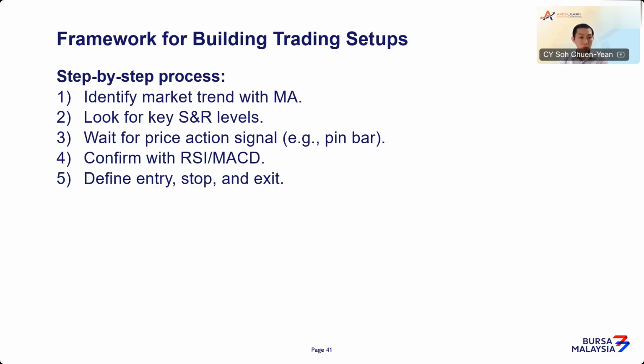But before that, you also need to wait for any price action signal. Which means it can be one candle, two candle, or three candle patterns. After that, once you identify there is a pattern already, you still need to confirm with your indicators, whether it is RSI, MACD, or any other indicators. Then you need to define whether you are going to enter the market. You need to set your stop loss if you enter, and also you need to know how you are going to get out of that particular trade. Okay, what are the things that you need to see? What are the indicators that make a confirmation that the price has already reversed for you to exit the trade?